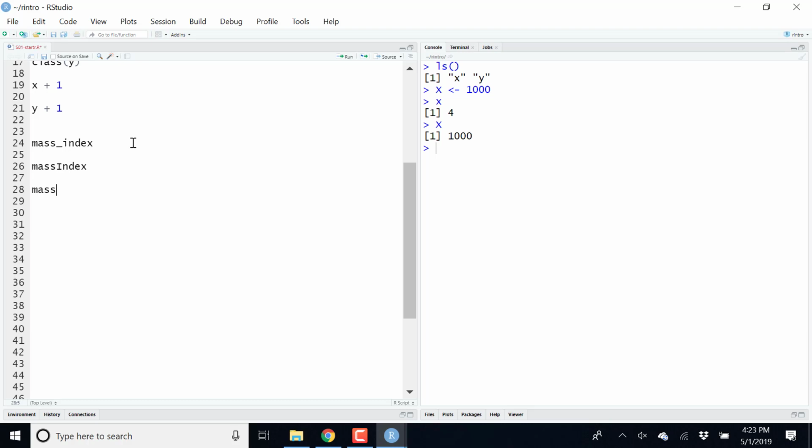And then there are other possibilities, just like this, all lowercase. That's maybe a little bit difficult to read. And another one that I advise you not to use, it would be to use a dot to separate the words. Okay? It's better not to use this in any programming language because it can be confusing. In other programming languages, it means other things. And sometimes in R, it has a special meaning too. So here are 2 options, snake case or camel case. Again, pick the one you prefer and ideally stick with it within a script so that it makes it easier for you to read and understand the code later on.